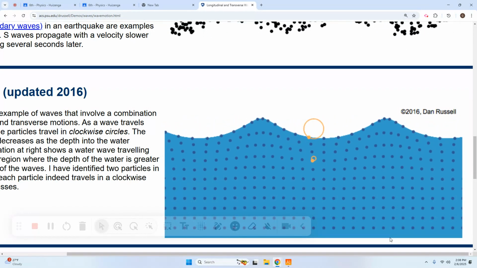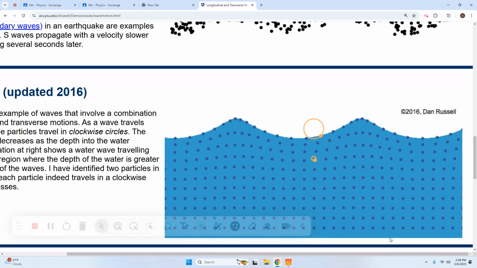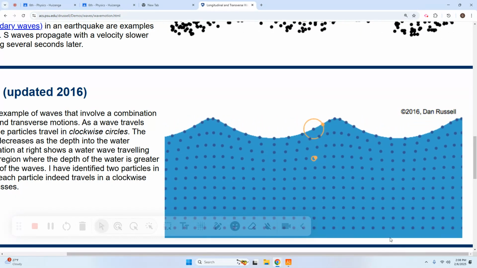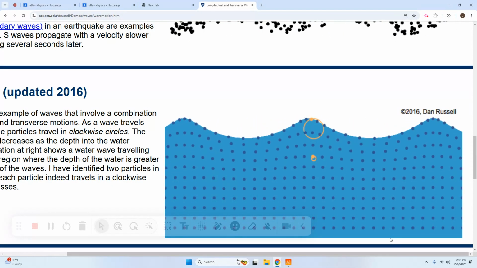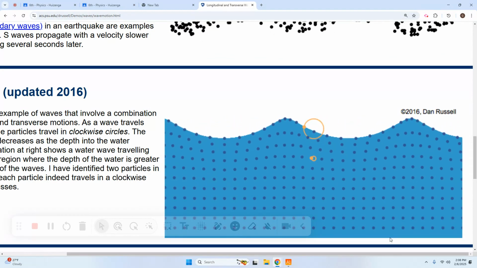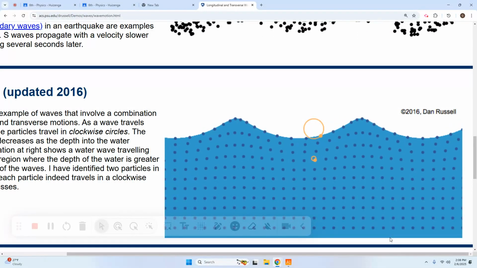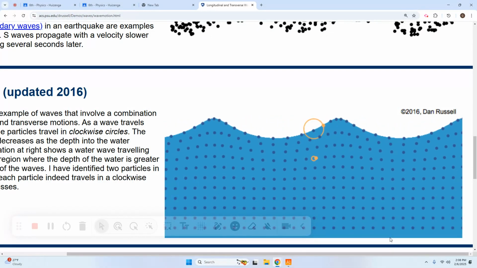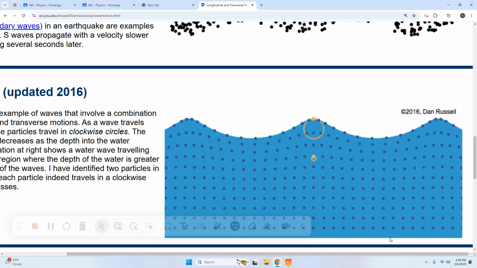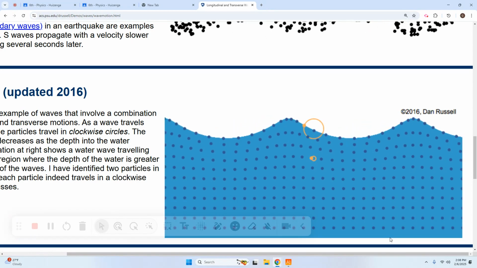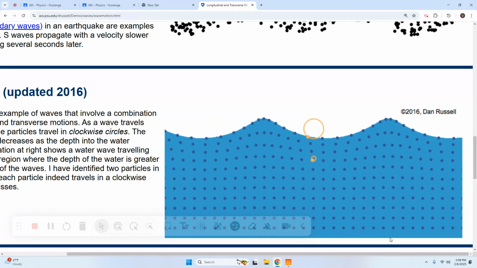Now you dive down underwater 3 or 4 feet. Can you still feel the wave pass over top? To some degree. You might notice that there's still energy of oscillation in the waves and the particles that are down lower. It's certainly lower amplitude, but you can feel it. Okay, so notice that I got circular motion there. So it's a combination of transverse and longitudinal.